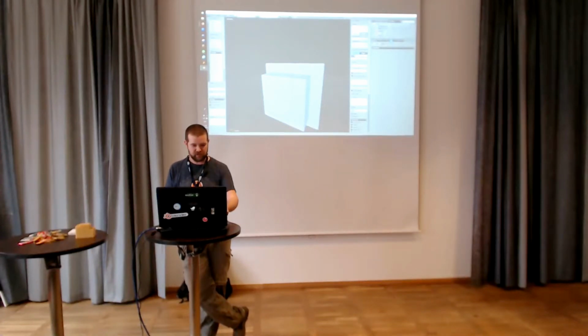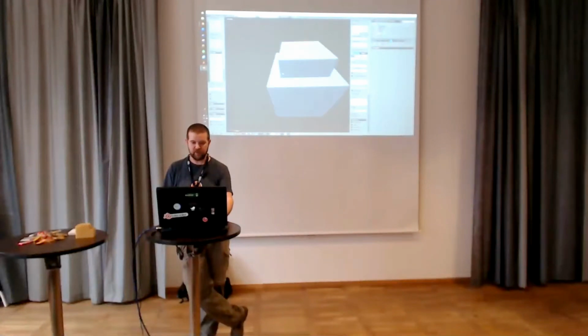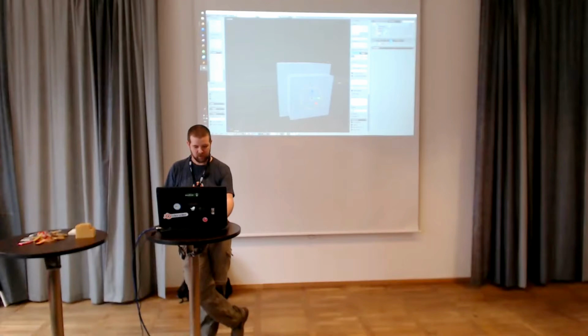Now if I press Y, I rotate this object around the Y-axis, and I want it to rest on this surface, so I must rotate it 90 degrees. So I type 90, and now it's perfectly aligned with this face.